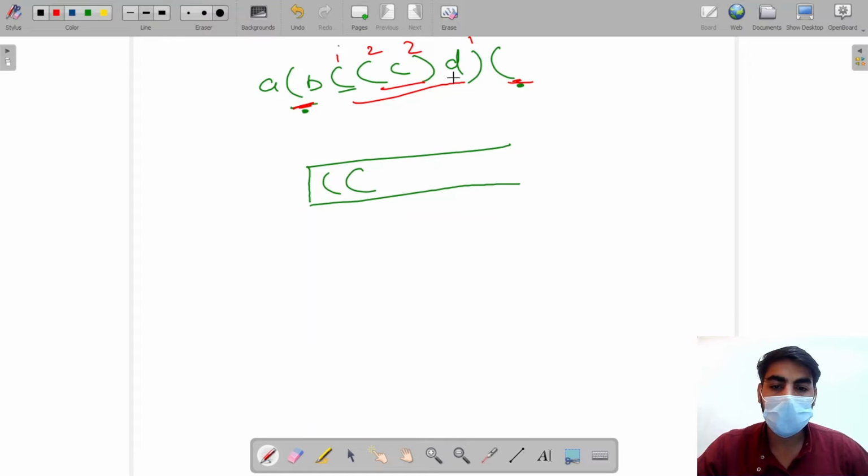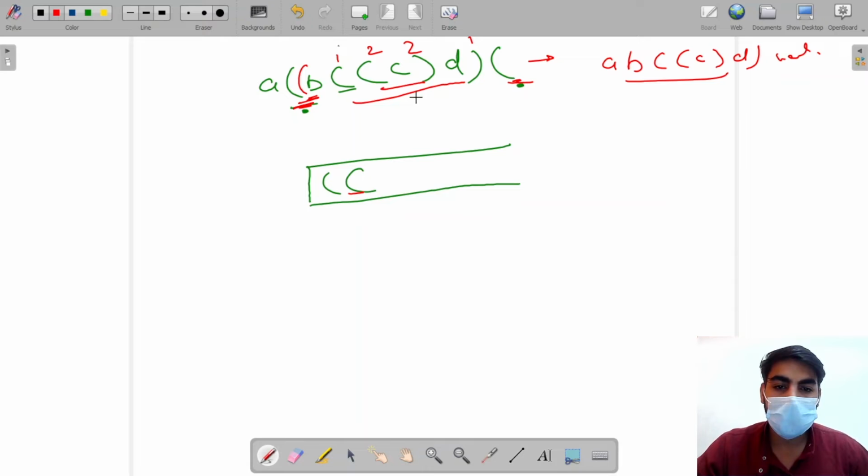to make it valid. If we remove these two from there, it becomes A B bracket C bracket D bracket. So it becomes valid. Let's suppose we have one extra here. Okay, we have to remove these two. But how can we find out these in this? Which one is this one? Like which one is this one?